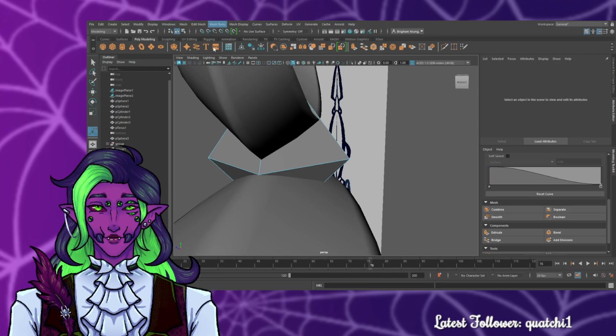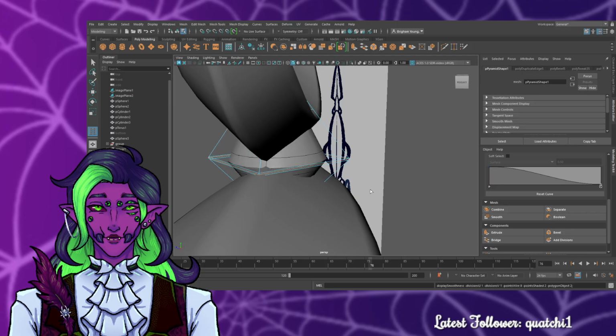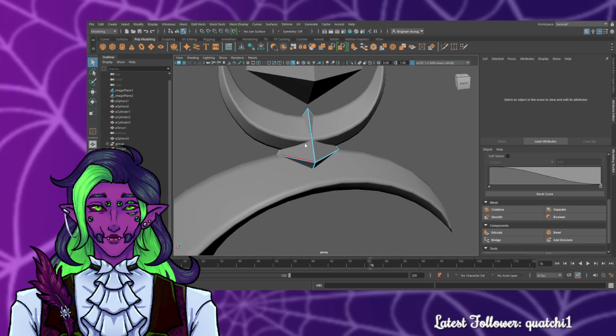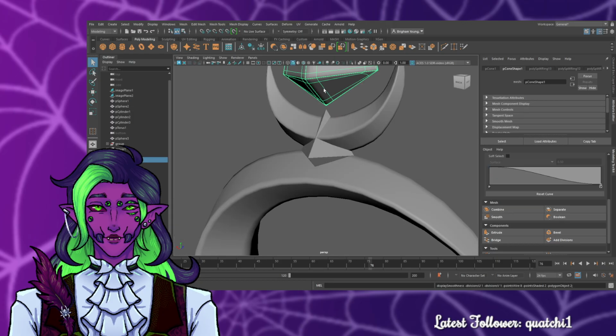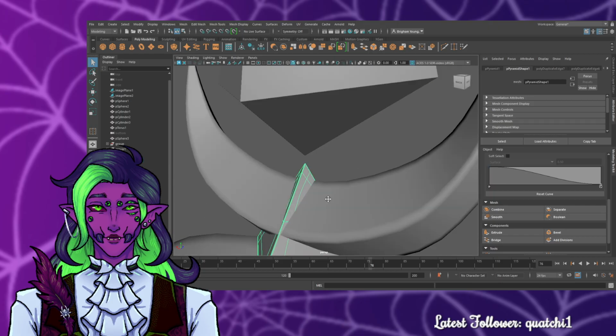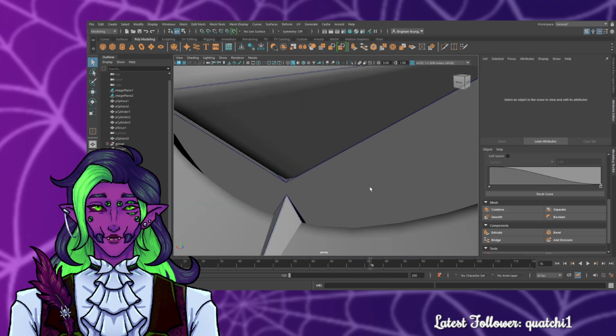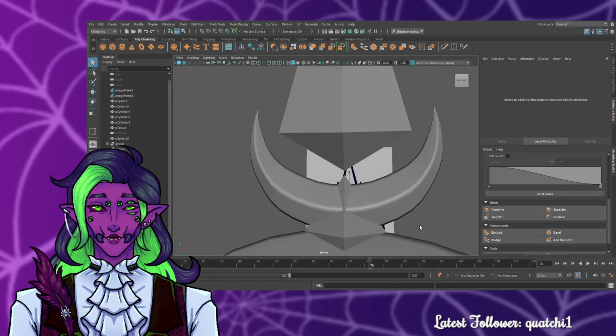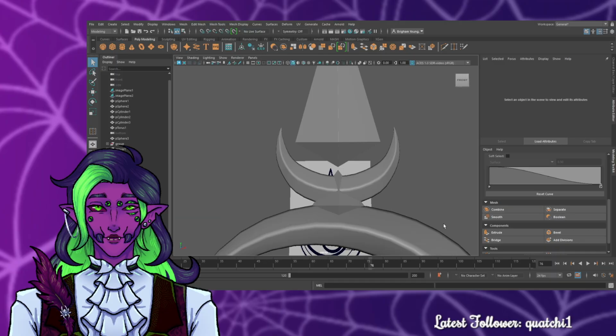Ew, I might need to offset edge loop instead. Cool. Okay.